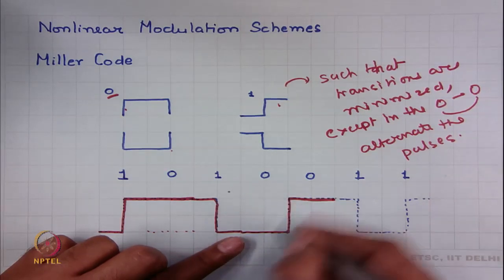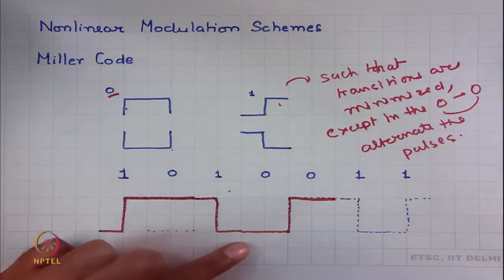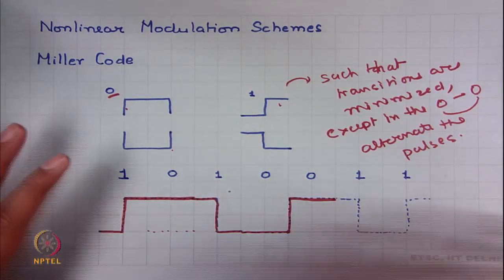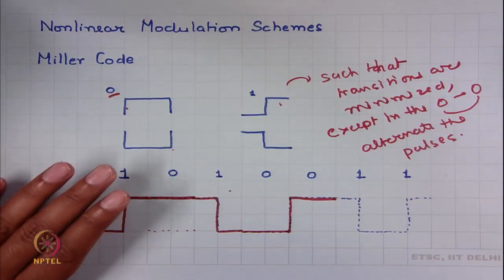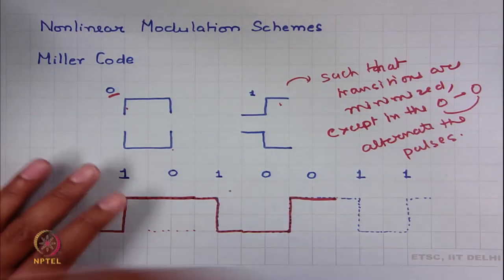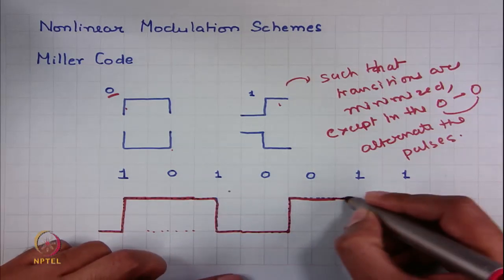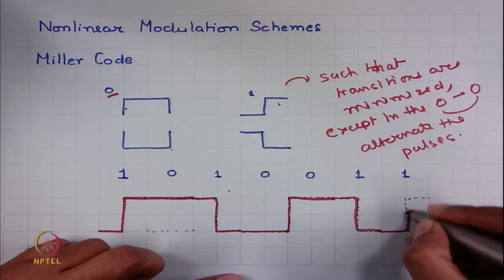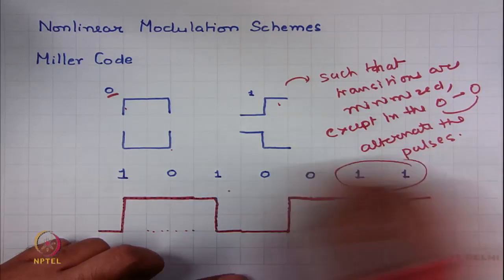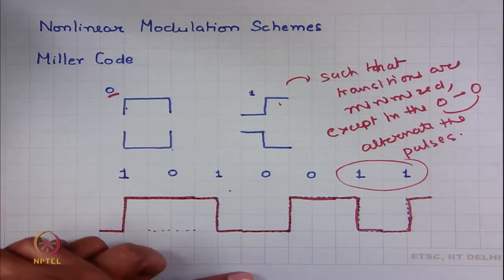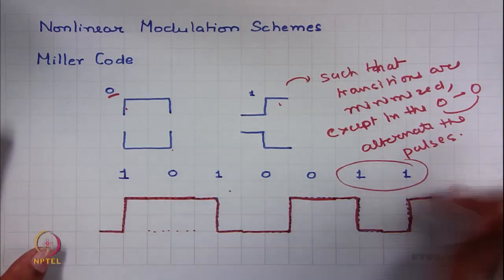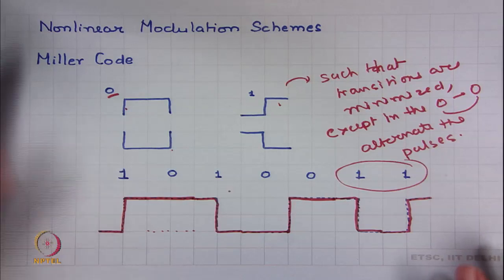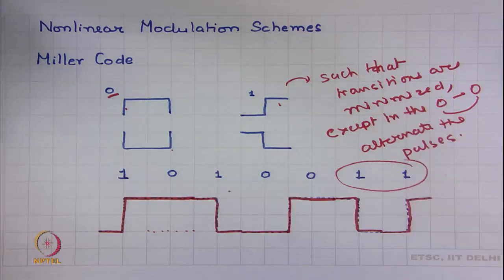and this is done so that you do not lose synchronization. So, long trains of zeros do not reduce the transparency of your line coding scheme. Next one, so I have this, for the next one I have this. As you can see, long trains of ones would not impact the transparency, because you have transitions. Okay. So, this is an example of a Miller code. It is a very simple and very interesting Miller code.